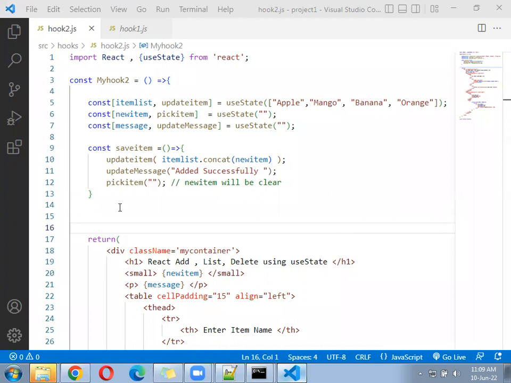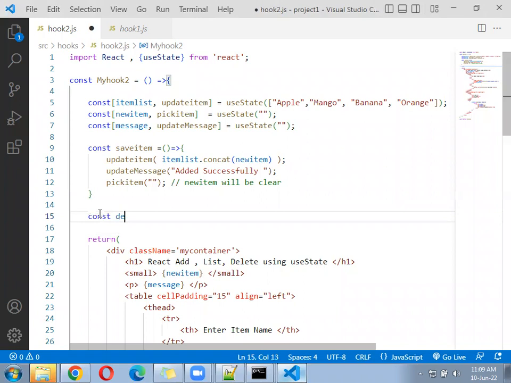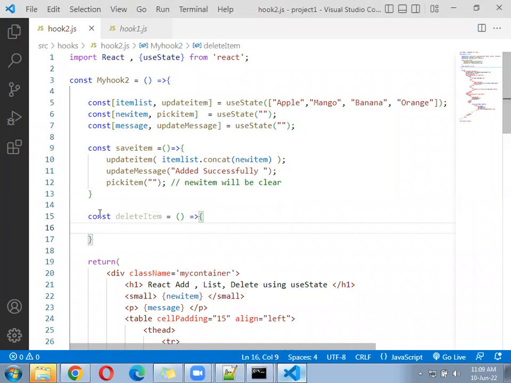Okay, let's do it. First write a function here. const deleteItem. Now inside deleteItem, keep an index here.